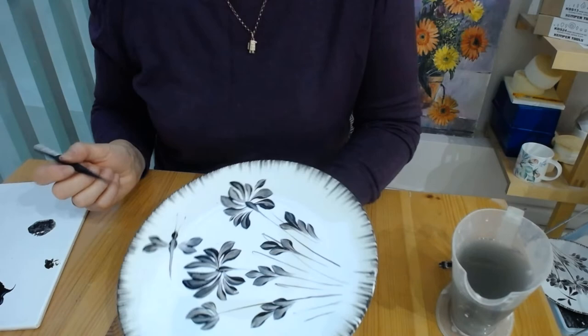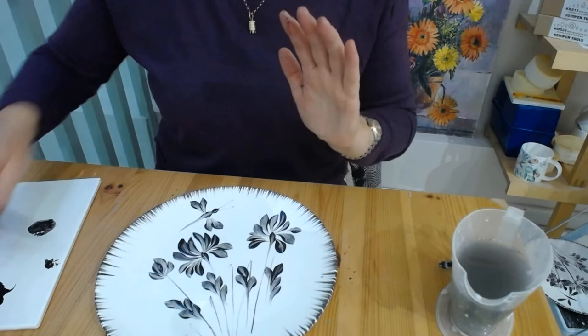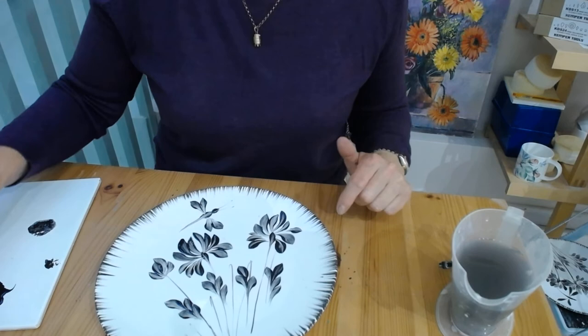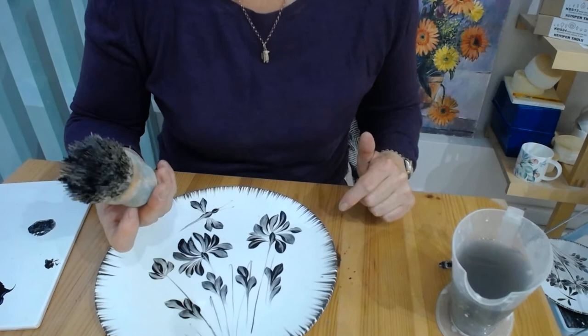Now, if you wanted, you think, oh, actually, I'd like it to be speckled. Obviously you're not going to glaze it. It's glazed already. You're just going to fire this and this will all go shiny. So, ooh, this horrible noise. So this is just, what would you call it? I don't know, it's like a scrubbing brush of some description.